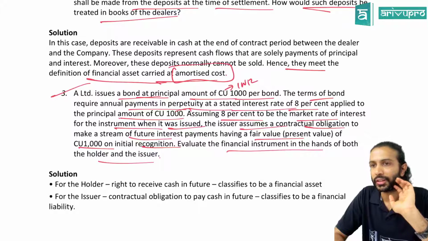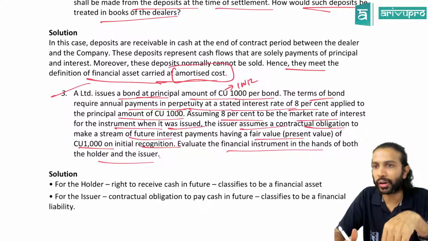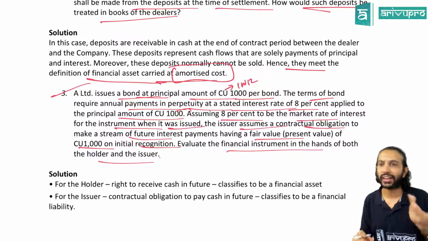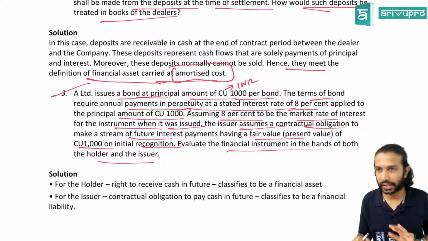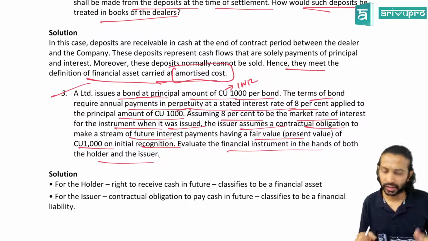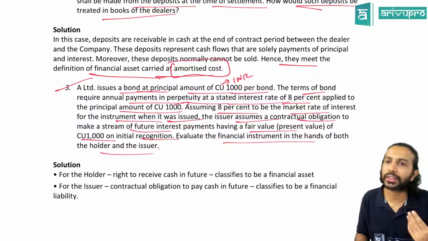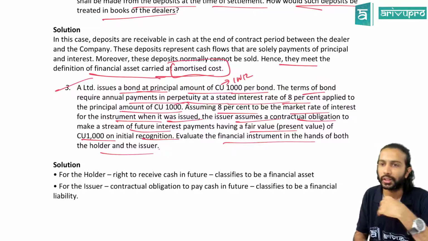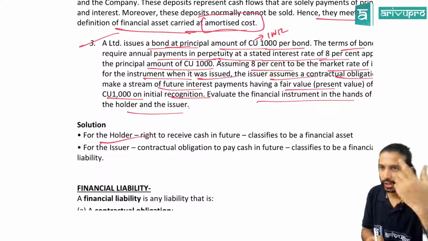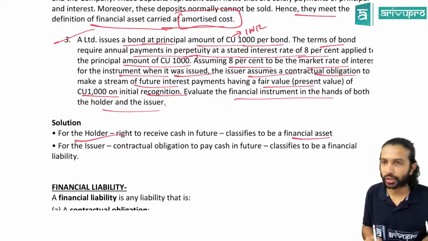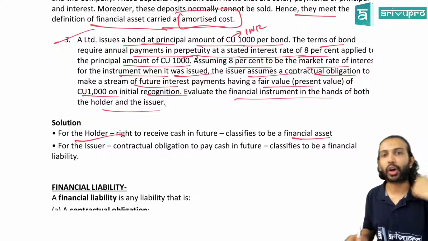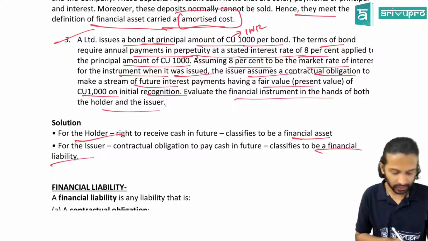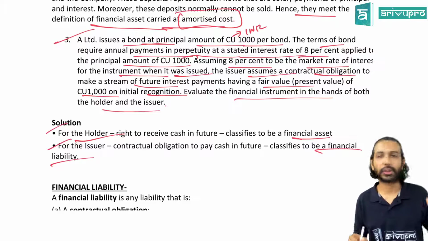Yes or no? That means what do we have here? The holder has a contractual right to receive cash, correct? Here, since you are receiving cash, we have a contractual right to receive cash. The moment we have a contractual right to receive cash for a holder, what is it? It is a financial asset. For the guy who invested, it's a financial asset, yes or no? Think from the company's perspective. They have a contractual obligation. If they have an obligation, it will be a financial liability. We'll discuss this financial liability in detail. Just for the solution's sake, we have written it.